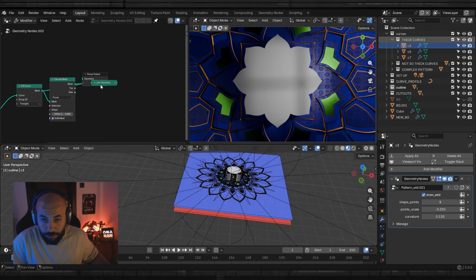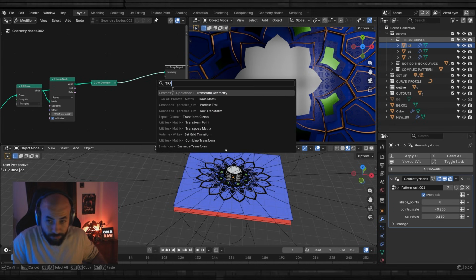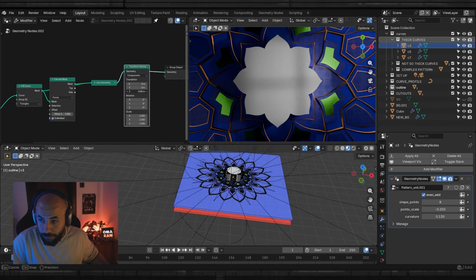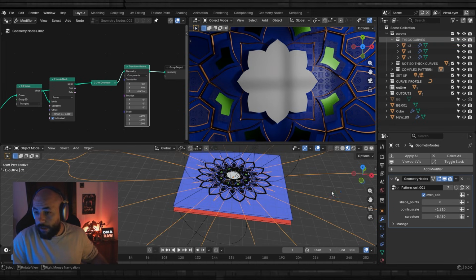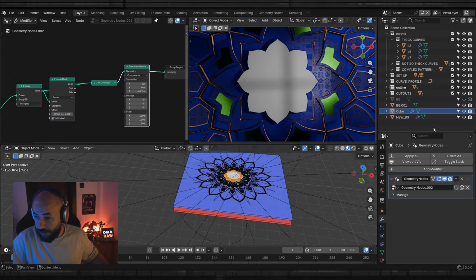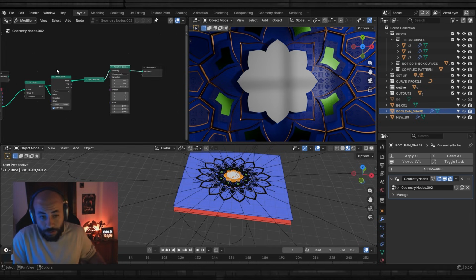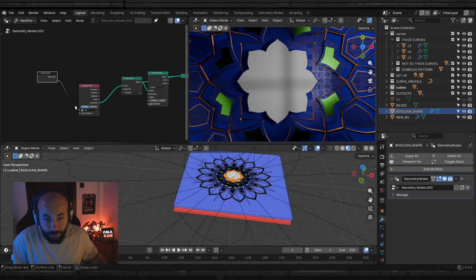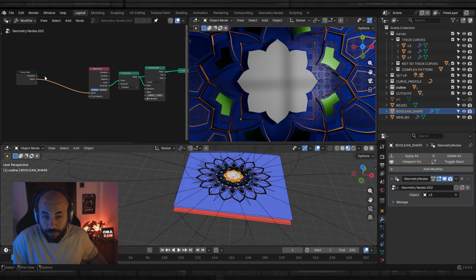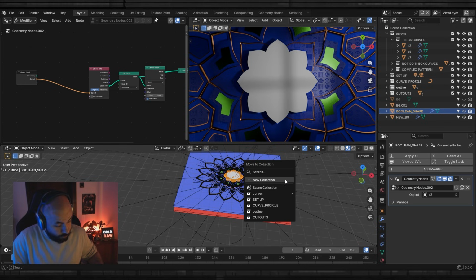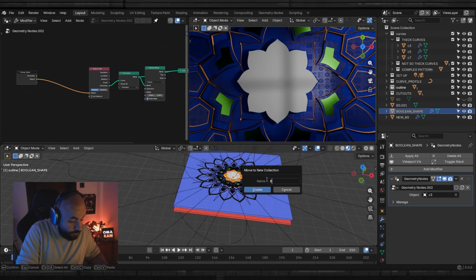We join it, change transformation a little bit lower, and then we can call this boolean shape, and take on the C1, take only the object info and to the group, so you can make a lot of boolean shapes with it in a new folder.